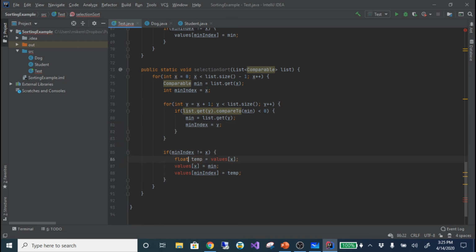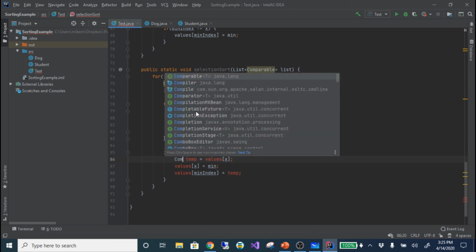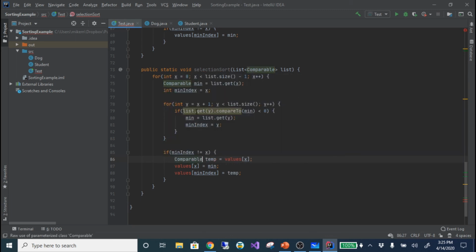Down here where I'm setting up my swap, same thing. It's going to be comparable temp, and I'm going to get x. All right, and we're doing our set. This is going to be a little different.